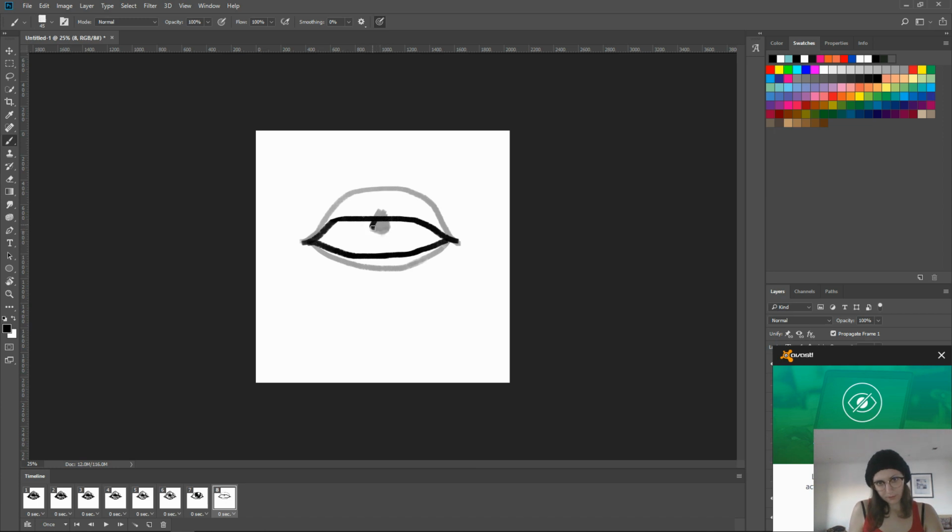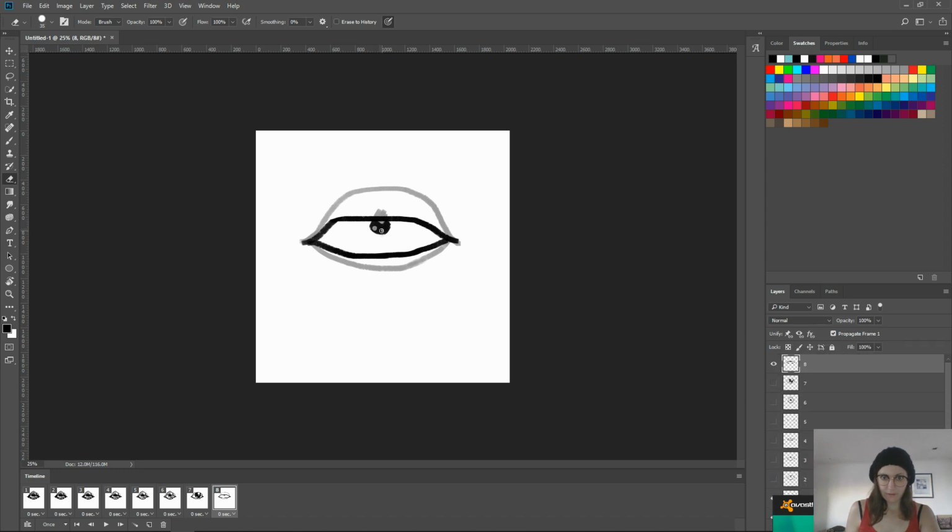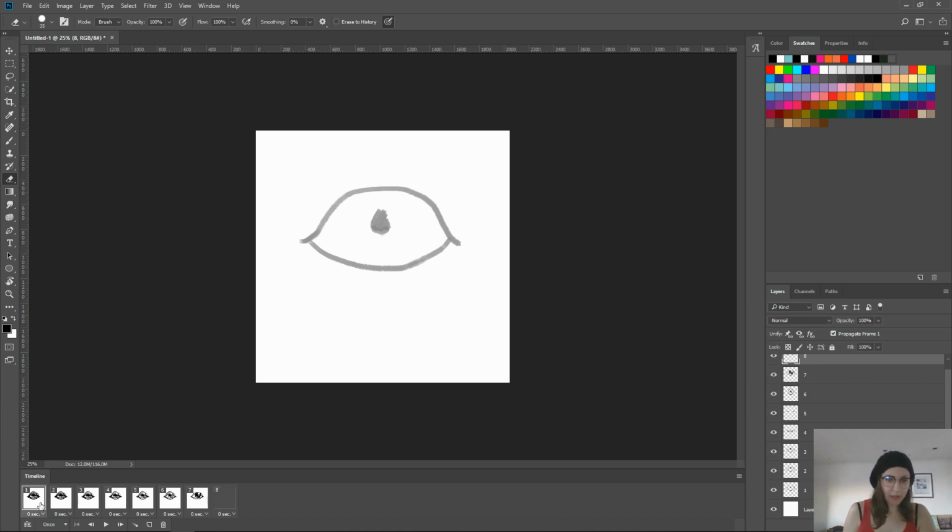And I probably should have copied the previous frame, but it's okay, I'll just go with this now. Maybe I have to give it some more sprinkles. Cool. Awesome. Okay, so this is the time where we have our animations, or well, you can consider them animations. I want to clean them up.